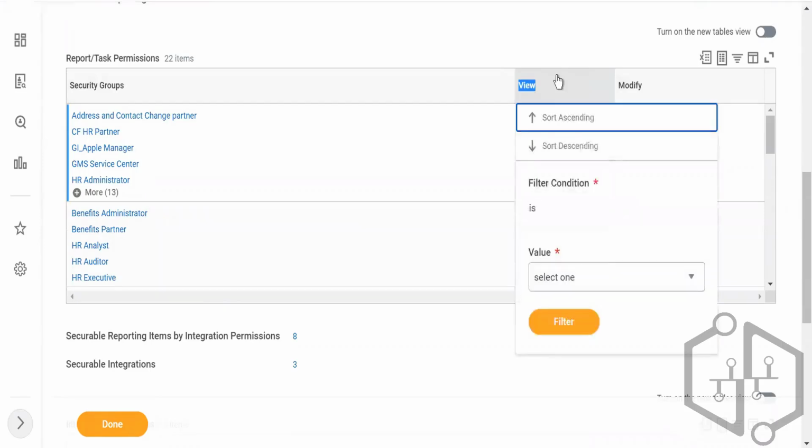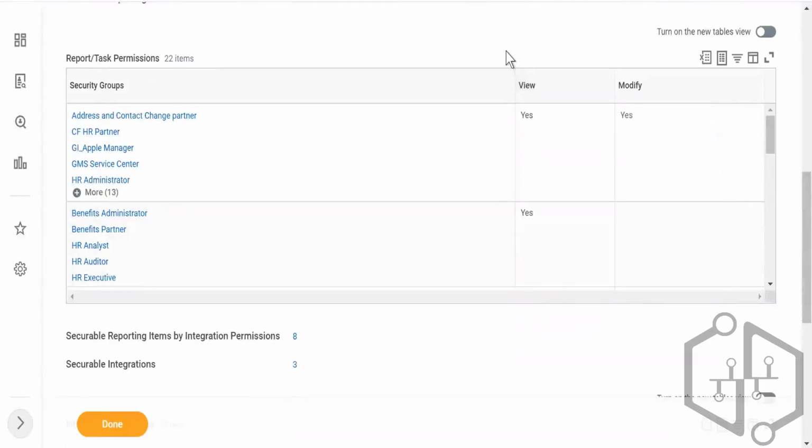So if any person in this security group, with whom you have shared a report, has view permission, then the report will run for them. Then they will not have any challenges. So to run a report and see the exact data, you need to have at least view permission. That is the minimum you would need to run the right report and get the correct data in front of you. Does that make sense?